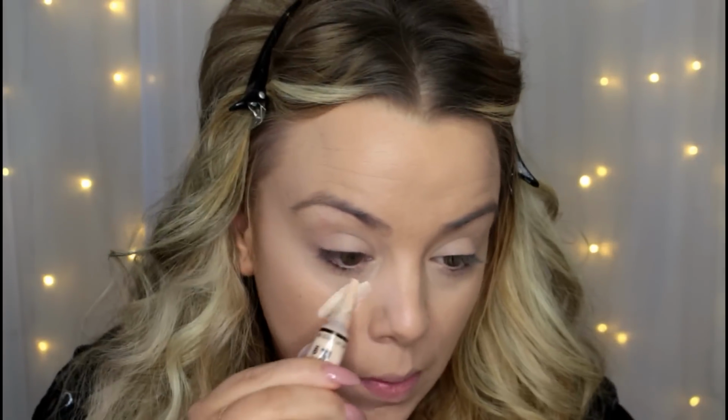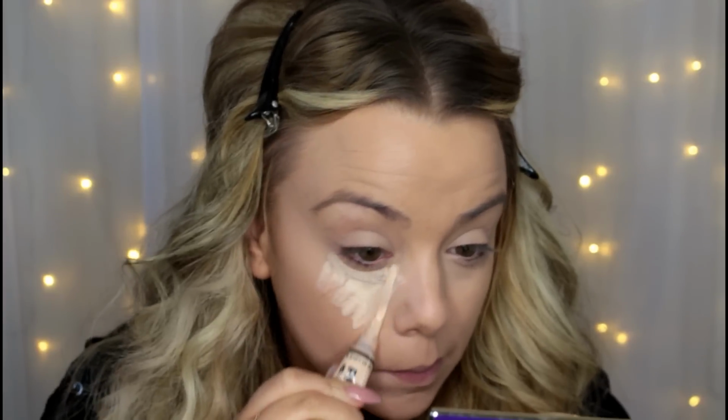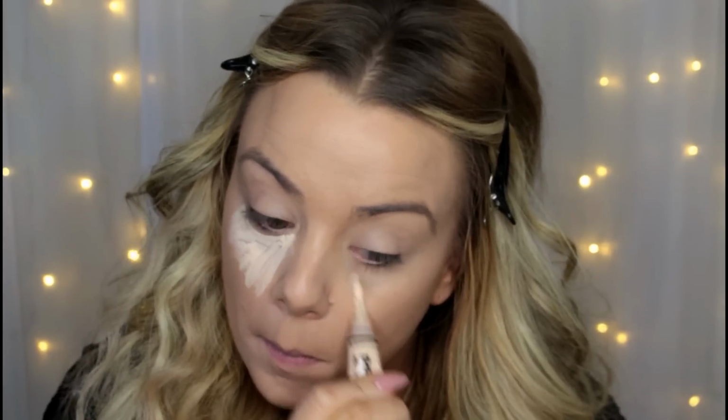Then I'm going to go in with the shade Ivory, which is, I believe, the lightest shade that they own, and I'm going to place that over the top of that Natural concealer and down the center of my nose, on my forehead and on my chin, just to highlight and make those areas really bright and bring them forward on the face. So you can see that's what I'm doing now. That's the shade Ivory. Again, you don't have to use two of these. I'm just being picky.